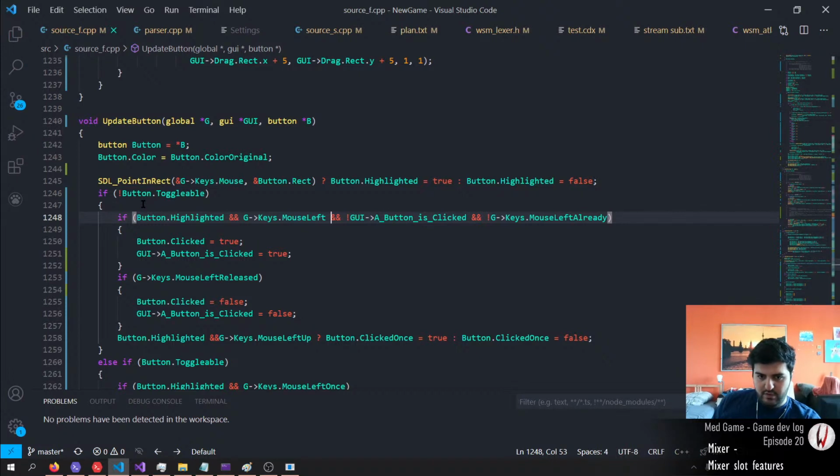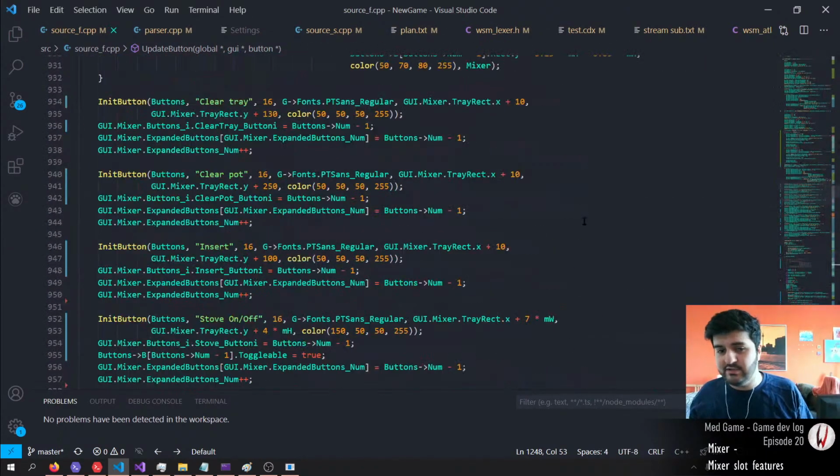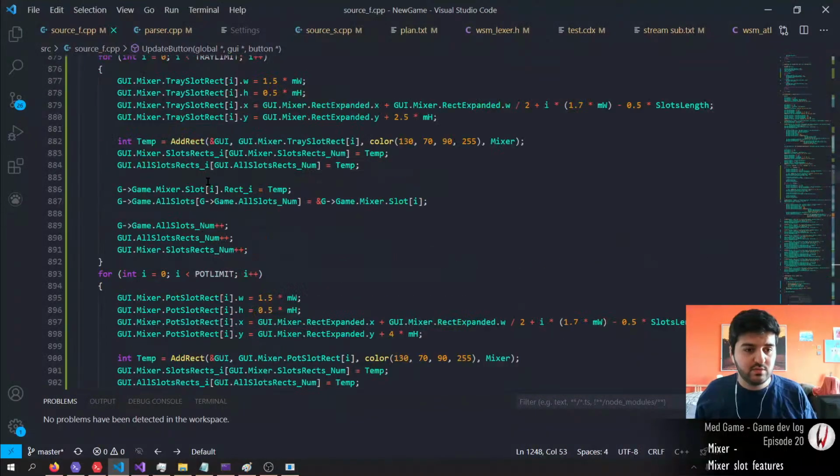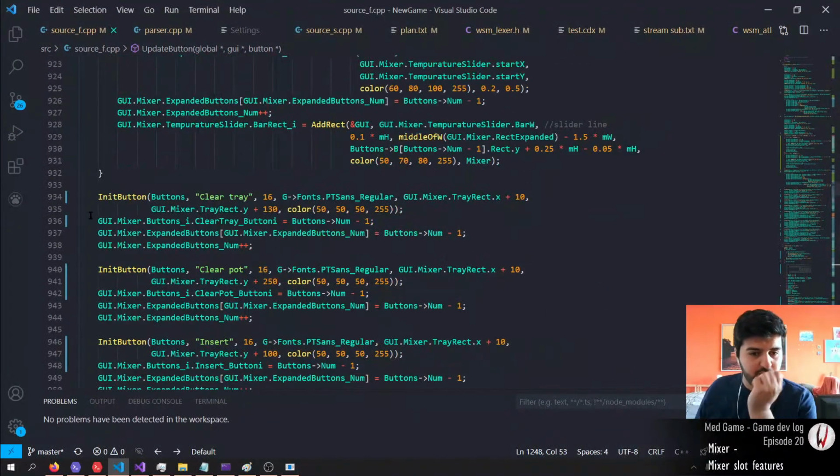Because the logical way for me to solve this would be as follows. I store button IDs when I initialize them. And whenever I highlight the button, it stores which button is highlighted, which ID. And when I click, if the highlighted ID and the clicked ID match, then click it. Not that much work. 15 minutes to be able to do it. Alright, let's see. Where do I initialize the buttons? Come on, let's do this. Where is the buttons? Add buttons. Init buttons. There it is.